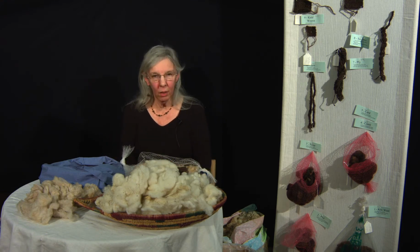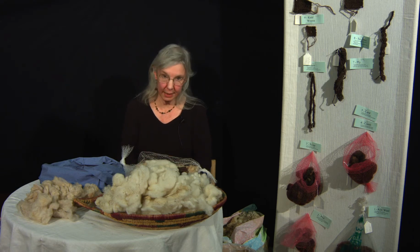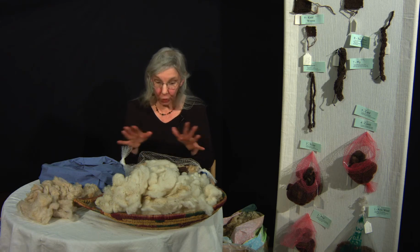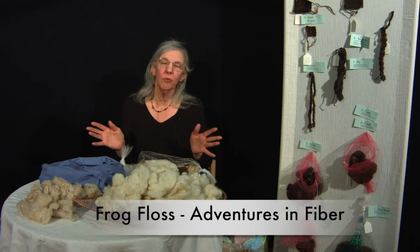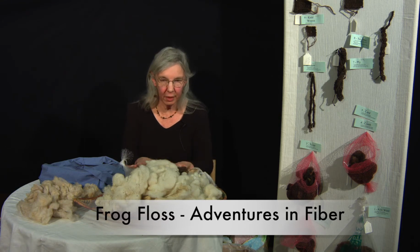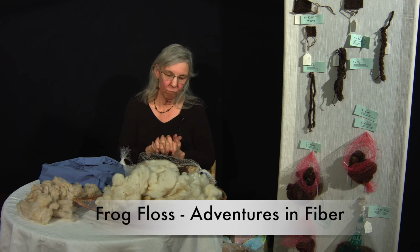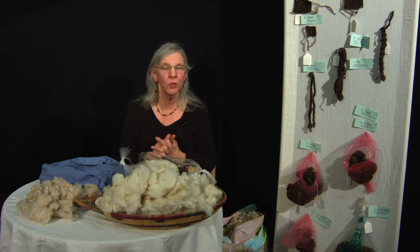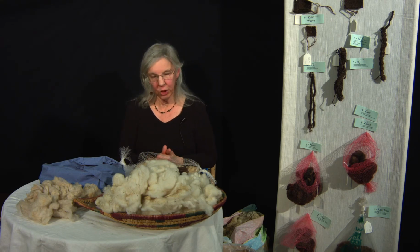It won't come out just with hot water. So we have to add something. What would be really nice is something that cuts grease. Like, well, there's several products that are made specifically for cleaning the wool. That was when I first started doing this. I didn't have internet access. I couldn't order anything. I learned to use Dawn dish detergent.